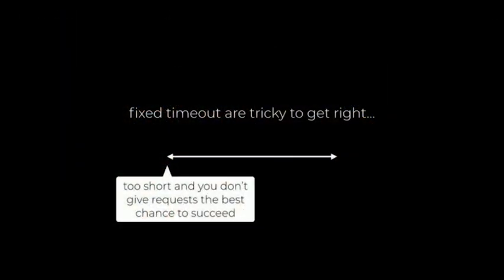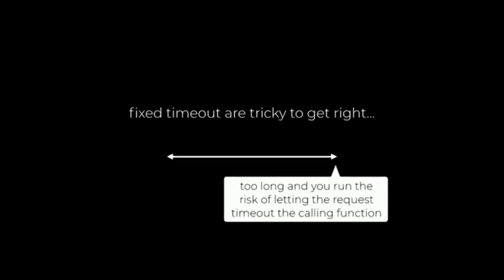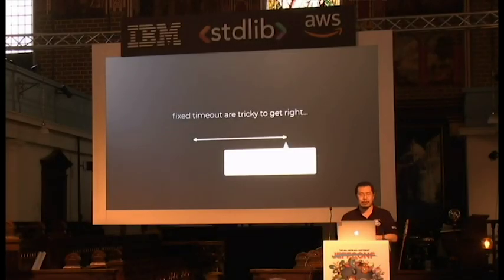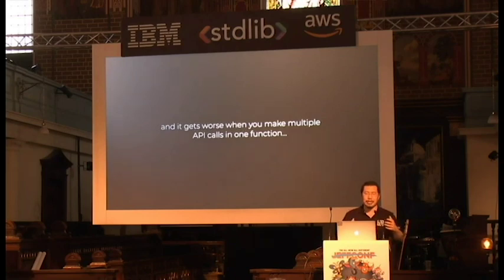They can be too short, so you're not giving those HTTP requests the best chance to succeed. At the same time, they can also be too long, so when the downstream system is slow, it's now causing your calling function to also time out with an error before you have a chance to apply some clever recovery, like using a fallback value and so on. And it gets much worse when you have a function that needs to make multiple API calls, which is quite common. You've got an API that needs to call DynamoDB to get some data, do some manipulation, save the data back into DynamoDB, and then publish an event into Kinesis to tell everybody else that, hey, I've just created a user, and so on.